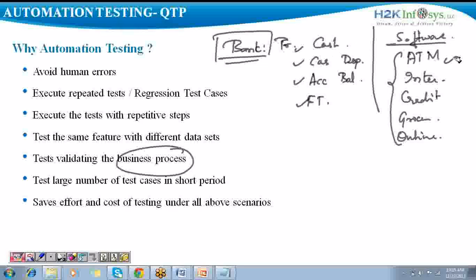So in case we have to validate all these features that we have automated in the software, we go for the automation testing as well. Okay. So these are basically the business processes. So in order to test the business processes, we can go for the automation testing. Clear, everybody?